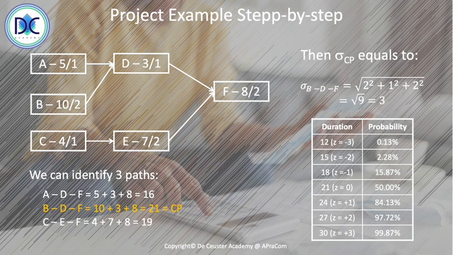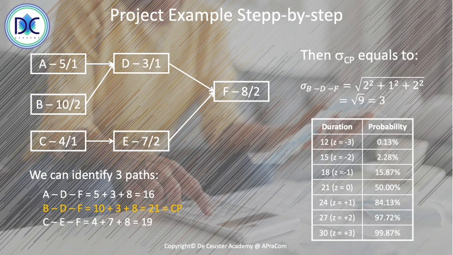Then we add 1 standard deviation, so 24, is plus 1, and we find 84.13%. In the same principles, we deduct 1 standard deviation, so 21 minus 18 gives a z value of minus 1, and we find 15.87%. We know that the surface between average and 1 standard deviation is approximately 34%. Then we have those different steps that are well known for the normal distribution.